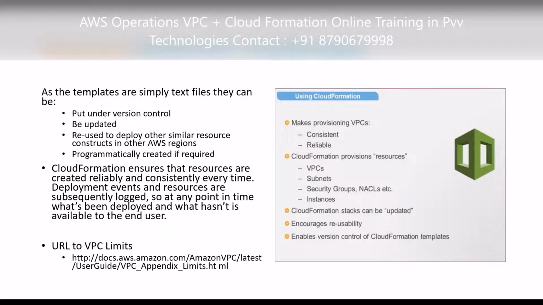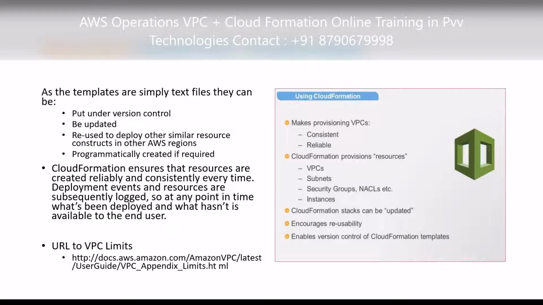Whatever template we have been discussing is consistent and reliable, and CloudFormation resources will be like VPC, subnet, security groups, NACL, instances, and the stack. We can create our own CloudFormation template and upload it to create an infrastructure, or else we can use already existing templates.